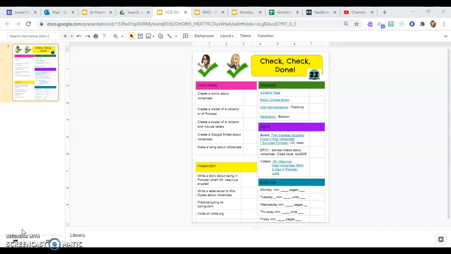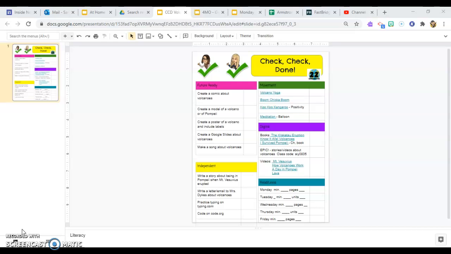Movement, this is a way so when they're not with you that they are not just sitting at the computer for hours on end, but they actually get up and do some movement to get their brain flowing and back into what they need to work on. Independent, this is something that they will do by themselves and that they should be able to do based on different items that they've learned in class or that digital piece.